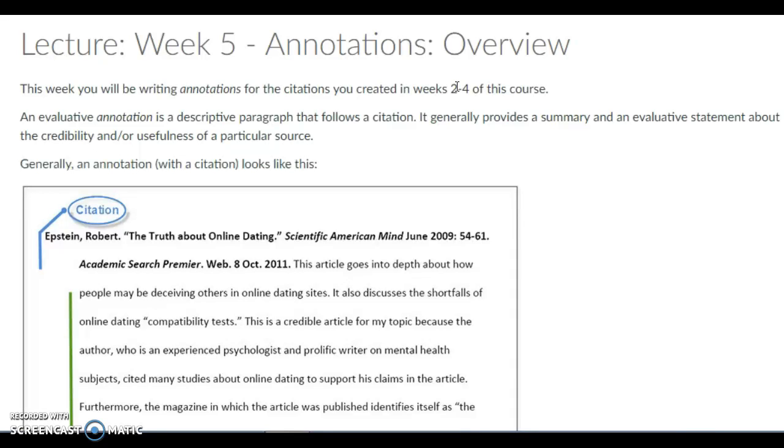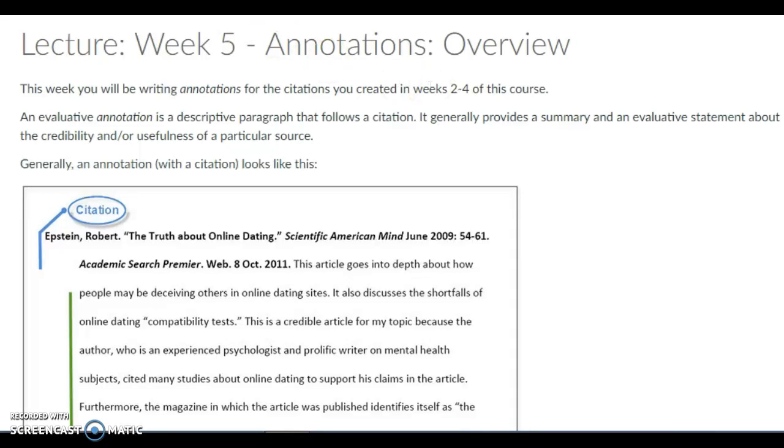With that, let's talk a little bit. I'm not going to talk so much today about plagiarism, which is this week's other topic, because there are some really good notes in there, and I think they remember how important it is not to do things like not cite your works, make sure you do in-text citations, and how to paraphrase. All of that kind of stuff is in the lecture notes this week, so I'm going to focus a little bit more on how to create these annotations for you.